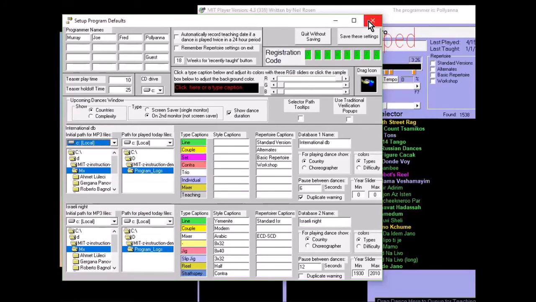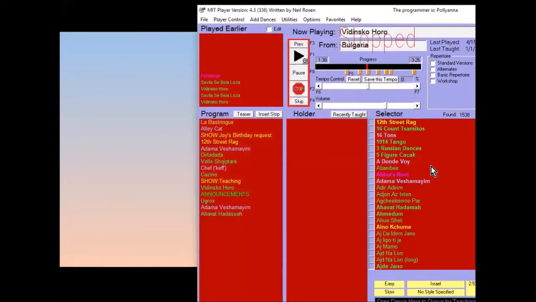On the setup screen, you normally can change the colors for the type captions by clicking inside the boxes that have the labels and then adjusting the color sliders. But if you click inside the box that's next to the sliders, you can adjust the background color for the main screen. So for instance, we can choose a darkish red, and the background turns to this darkish red.